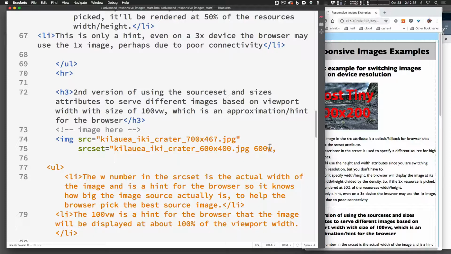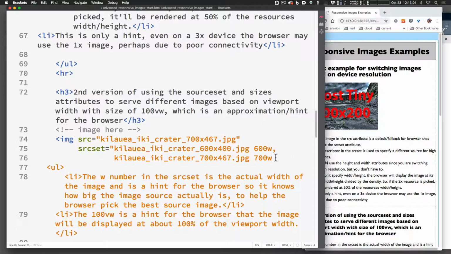I'm going to go down below there, and I'm just putting in line breaks so it's easier to read and easier for us to see on the video. The second one is going to be 700, make sure I get these right, by 467. That's this one. And then the width is going to be 700.